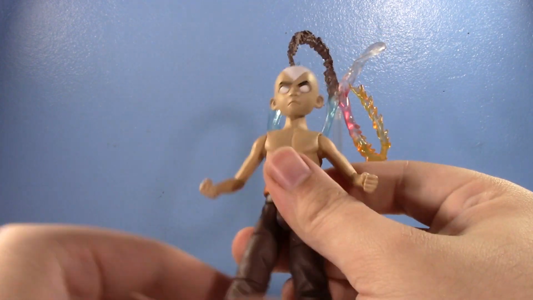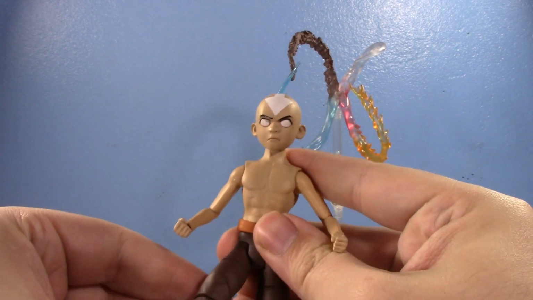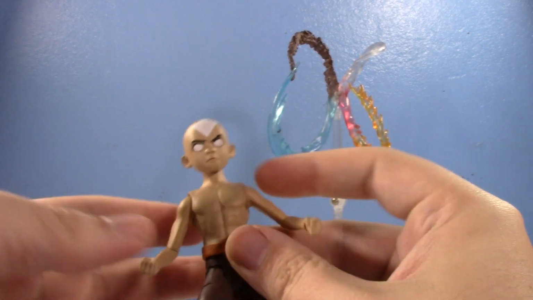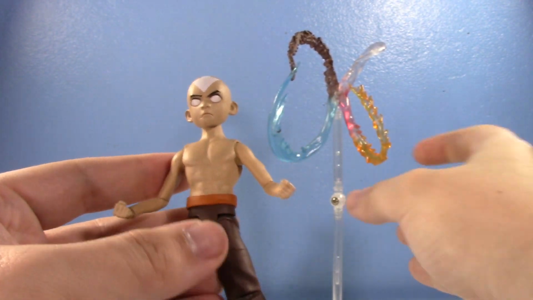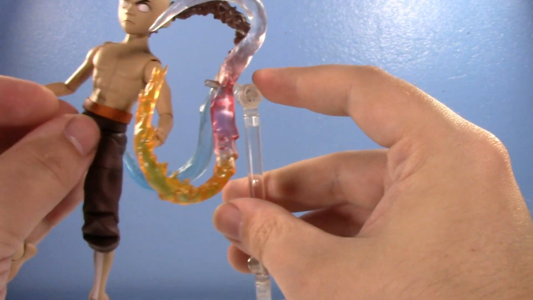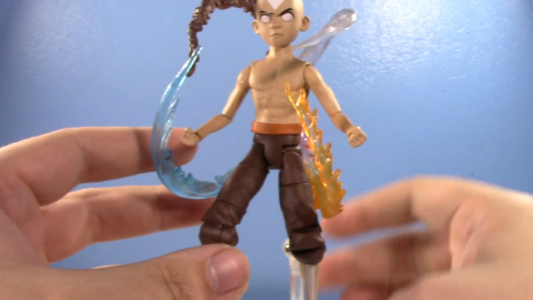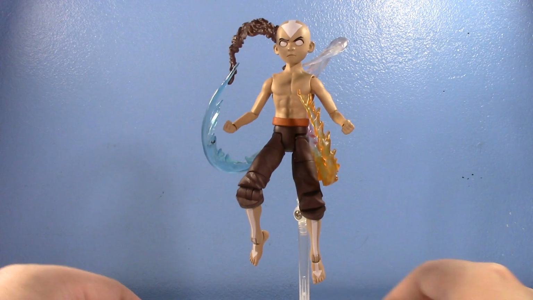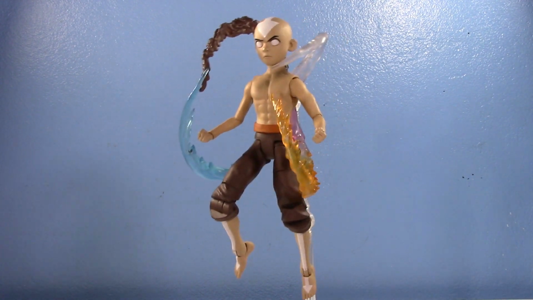So yeah, man. Avatar State Final Battle Aang is absolutely awesome, and might be one of my favorite Aang figures in this line. Now, granted, he's always going to be displayed in just the one pose, right? I mean, come on, it's Final Battle Aang, and there is an Ozai to go with him, too. So just having him displayed like that is going to be awesome. I love it. Such a cool figure, man.